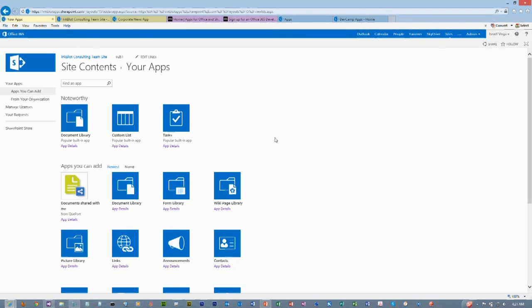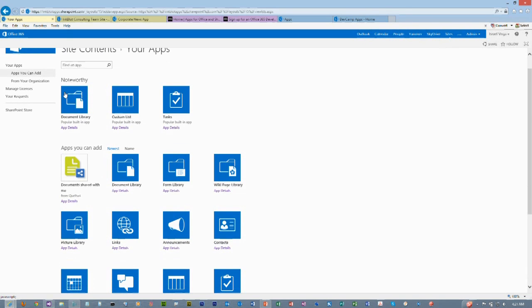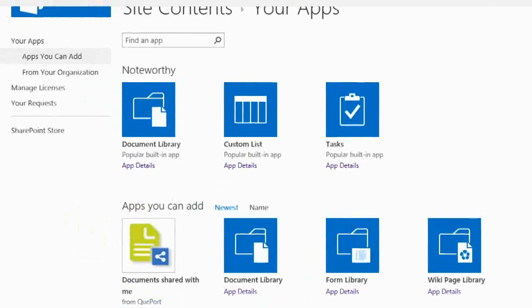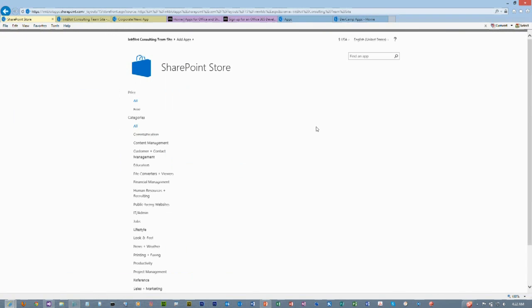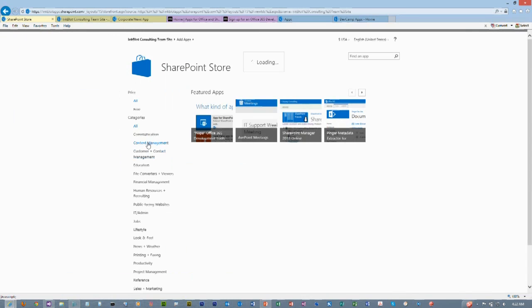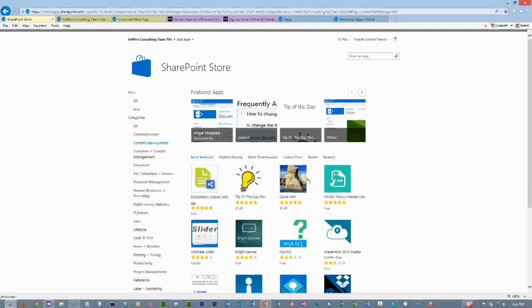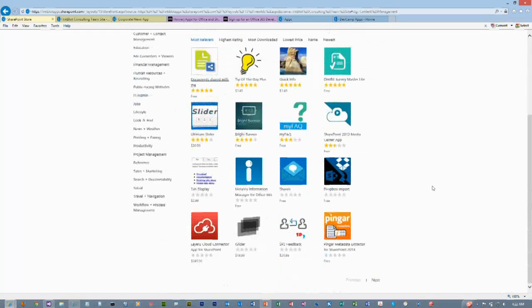And what you'll notice on the screen here is there are different places you can take apps from. There's apps you can add from your organization. So there's an app catalog, and we'll talk about how to do that. If you deploy applications within your organization, you can get those out to your end users. And there's another thing down at the bottom there called the SharePoint Store. That's the marketplace I hinted at. So we'll go over to the SharePoint Store. And one of the common misconceptions that we've got, we certainly have a SharePoint Store for offering up these applications, but it really is about governance and how you want to manage your applications within your corporation as well.